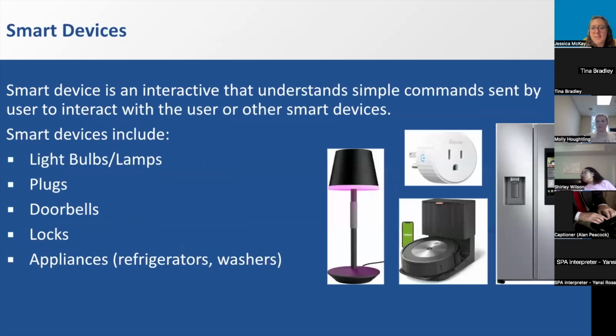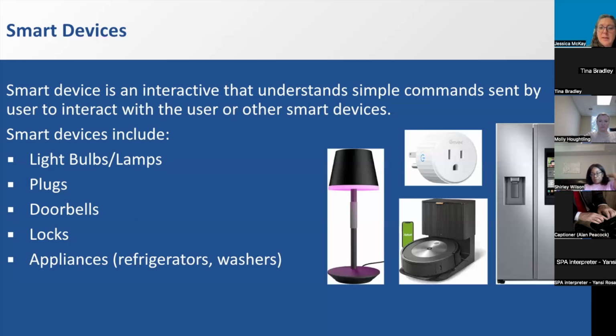Okay, so we've got the assistant part down. Now let's actually talk about some devices. These are easy. So when we talk about smart devices, these are all of the things we want to control, right? The light bulbs, the fans, speakers, appliances, all of these different types of devices that can be controlled by commands sent by that user. We control these items through their apps or through their smart assistants. So like a lamp, right? I want the lamp to turn on, so I can send that command either using my voice or using the app, and the lamp will turn on.